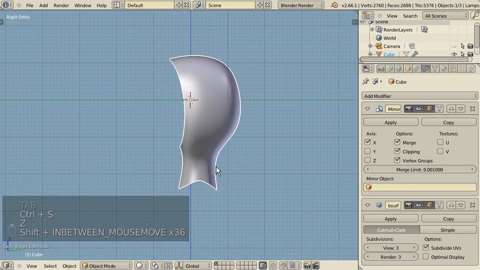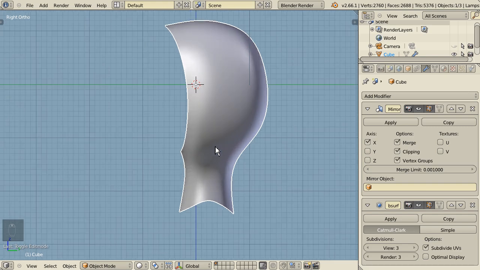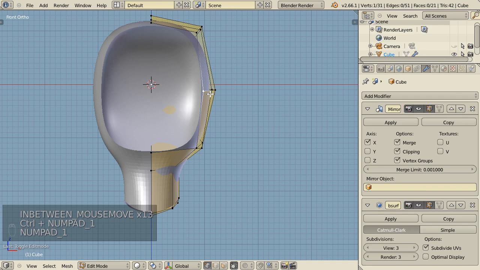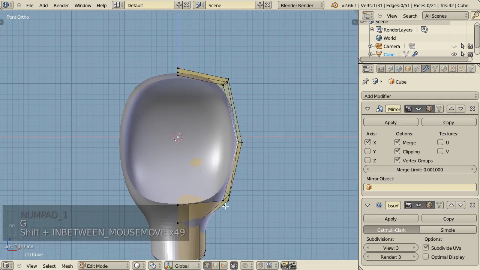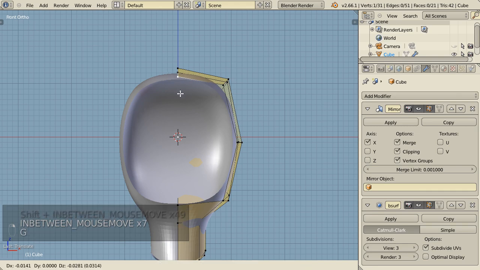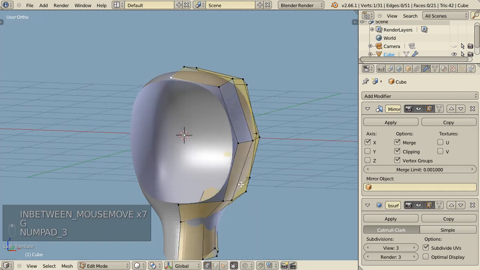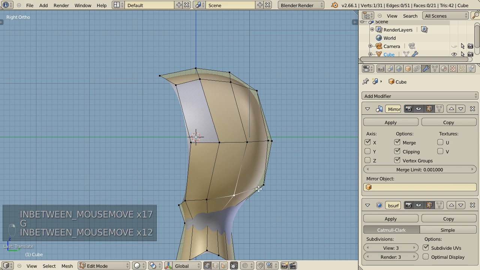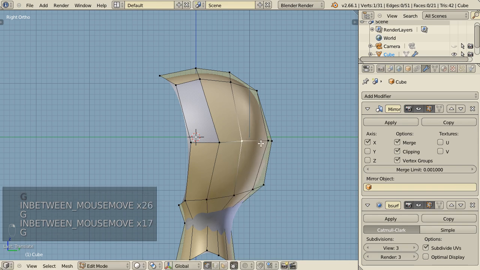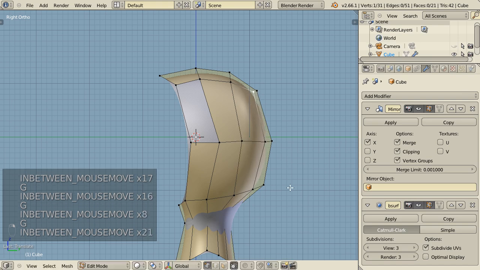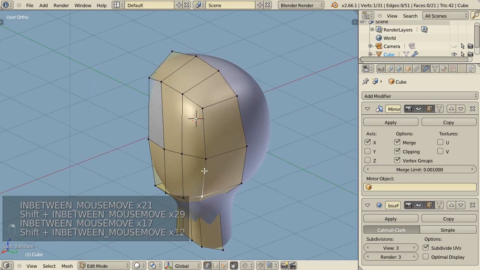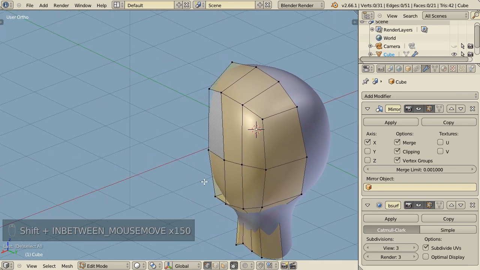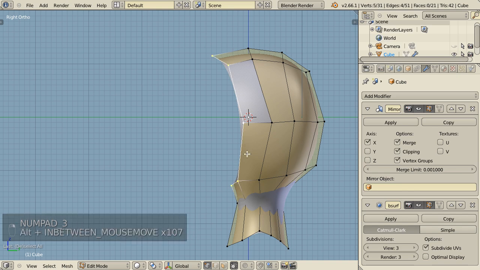So the head may not look very good at the beginning, but that's okay. We'll tune the shape in the second part of this tutorial when we have the mesh structure in place, because it's already difficult enough to have proper mesh. So first we create the mesh and the correct topology with edge loops correctly laid out. And then secondly, we worry about having a nice pleasant shape the way we want.